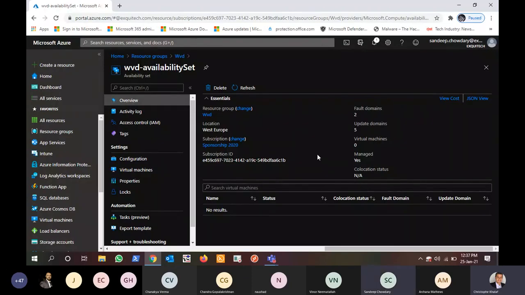Here you will have the optimal SLA from Microsoft. Usually Microsoft provides you by default 99.9% uptime if you have one virtual machine running. But if you want to have 99.95% uptime, you need to have high availability, a minimum of two machines running in one availability set. So basically this is the big difference.